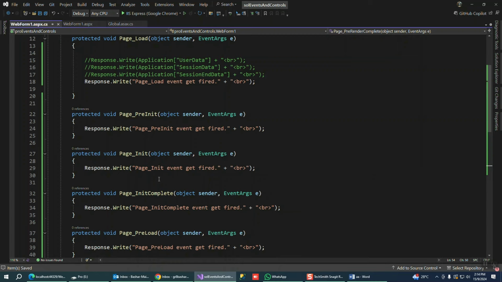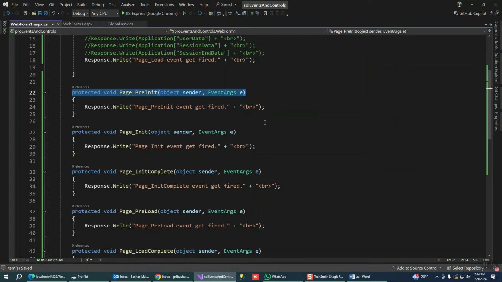This is the code for the page level events. Page PreInit event. This event occurs just before the page initialization event starts. During this stage, each postback, each callback, and cross page postback properties are assigned values.